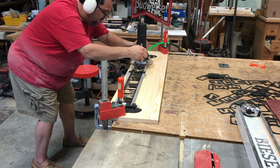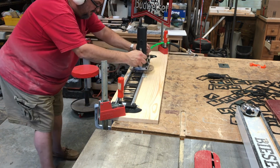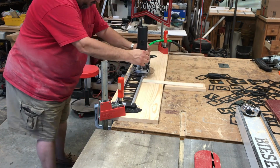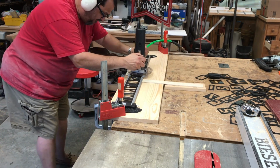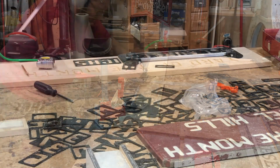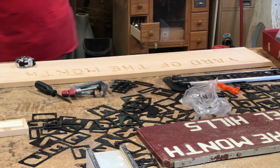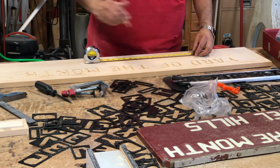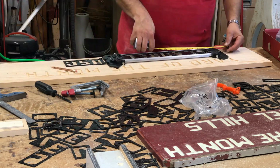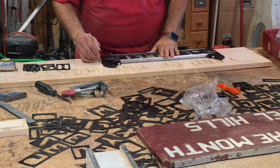If you watch this part carefully, you can see that it's flexing pretty badly in the middle, and it actually ended up messing up a little bit of the lettering. Once I realized it, I just shored it up with a little brace, and that seemed to fix the problem. Just lining up and centering for the bottom letters. Get everything set and lined up. Gotta figure out the spacing.